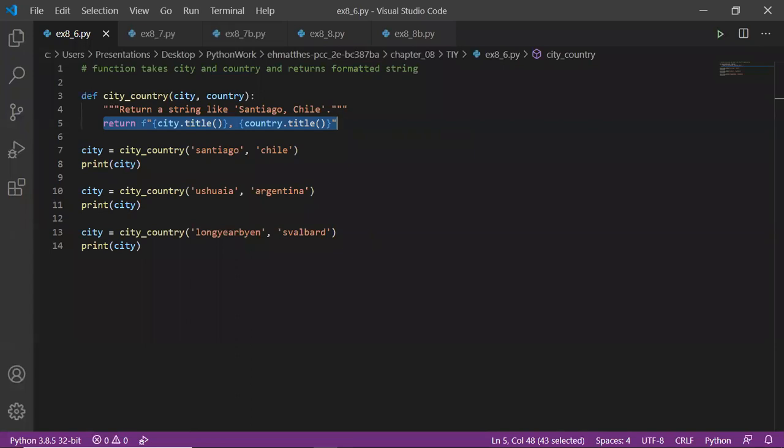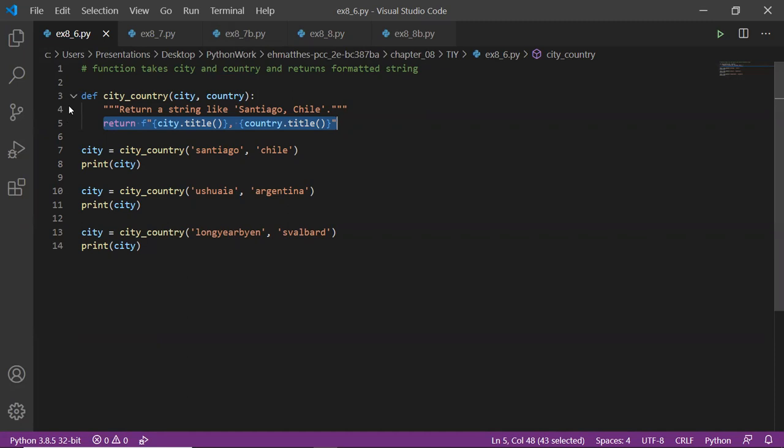It's called City Names. It says write a function called city_country that takes the name of a city and its country. The function should return a string formatted like Santiago, Chile. Call your function with at least 3 city-country pairs and print the values that are returned.